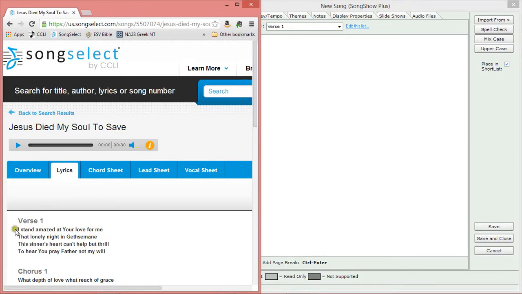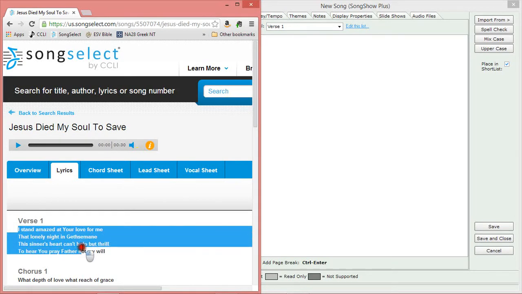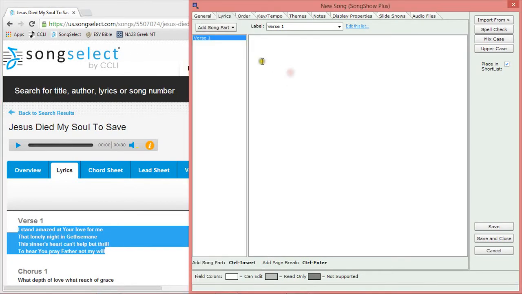So verse 1, I'm going to copy the lyrics and paste them into SongShow Plus. And I also want to just proofread very briefly the lyrics as they are inputted here into SongShow Plus, making sure that all first person or second person pronouns referring to deity are capitalized.